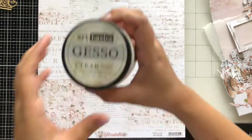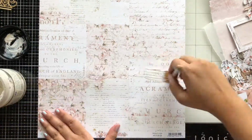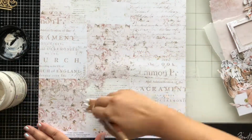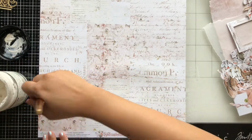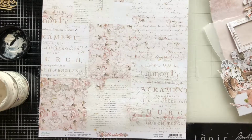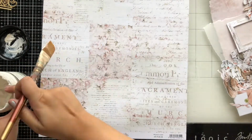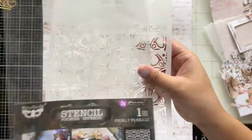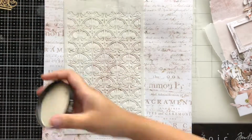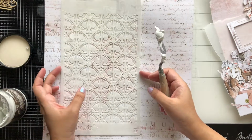Satisfied with my composition, I'm starting to prime my base design paper with clear gesso. Once gesso dries, I'm using the floral swirls stencil from Finnabear and some texture paste through it in the background.